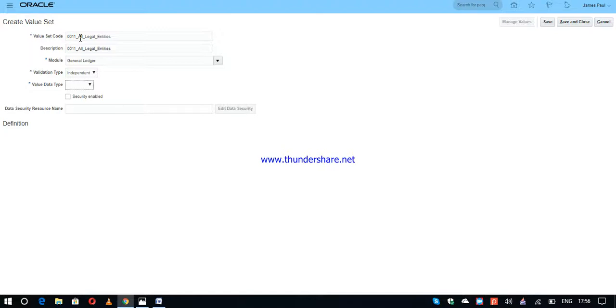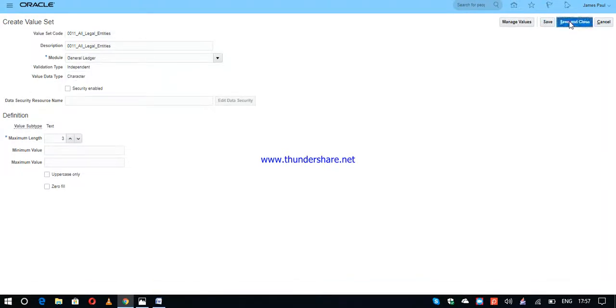Validation data type should be character, and we know that the legal entity has a minimum length; we can create 3, 4, 5, whatever you need. So I'm going to take 3, because I know the maximum legal entity length should be 3, not more than that. I'm going to say Save and Close.